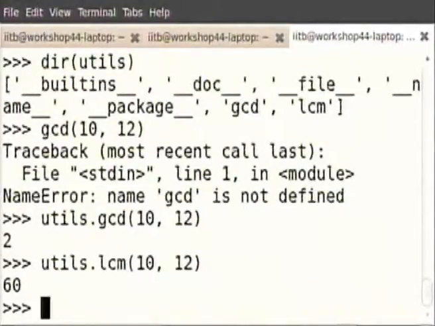All right. So, there is no real difference to using multiple functions in a module, simply type them.